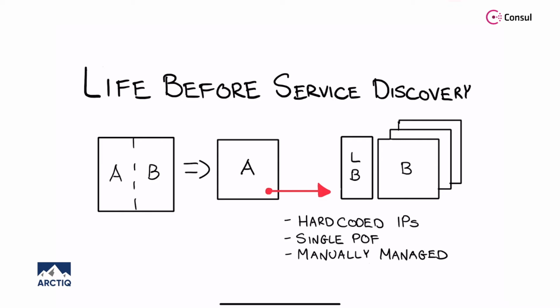As we move into more dynamic environments, the instances that these applications live on can be dynamically changing due to autoscaling, failure, or upgrades. In this case here, manually updating network locations could be done, but as the application grows, we can see that having to manually track and update networking locations is not a scalable solution.